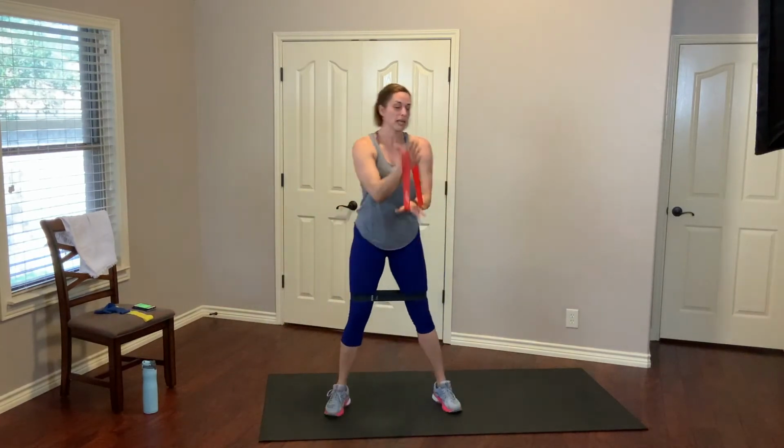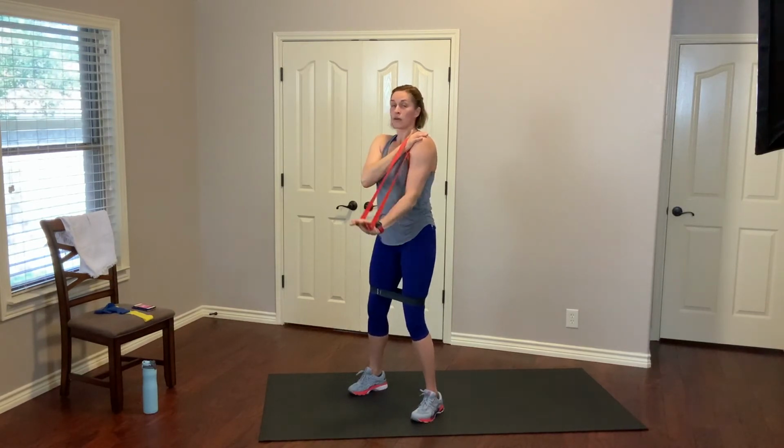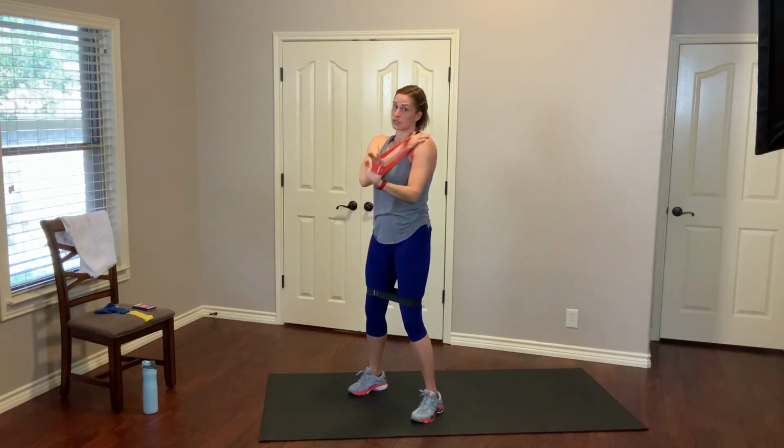So left hand to the shoulder, we're going to work with that right. Press. Tension, tension. Big exhale on the pressing straight. You have soft knees, tailbone's tucked, tummy is tight. Tailbone's just slightly tucked. I just want you to keep that tummy in, right? And that helps you if you tuck that tailbone just a little bit. You're up nice and tall. You're pulling your shoulder blades together. You're lifting that heart. Catching your breath. And we're gonna switch.